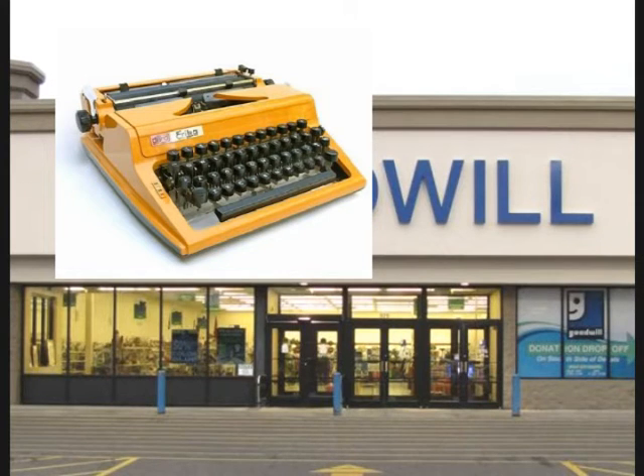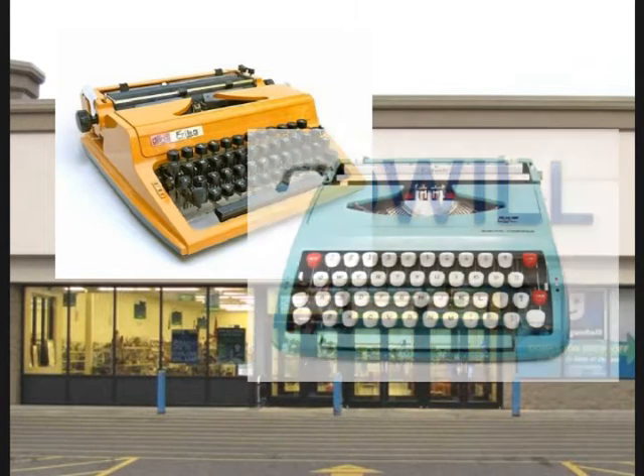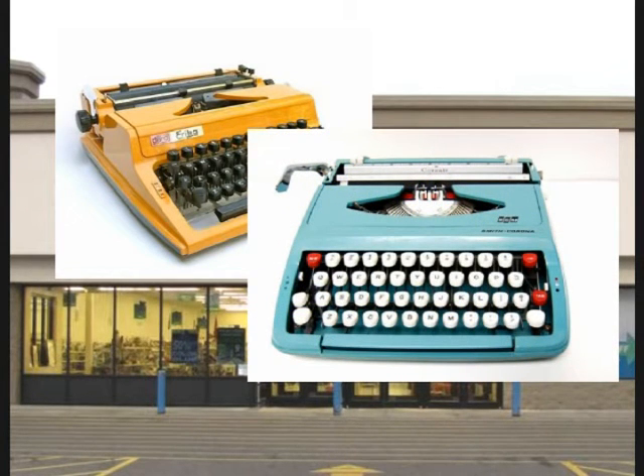The manager of the Goodwill was there and he saw me looking around at stuff. I said, well, you don't see these sold very much, do you? And he said, up to a year or two ago, I would say nobody ever buys them. They'll sit there for a month and then we finally recycle them somewhere. But all of a sudden in the last year or two, they've been bought — not for a lot. I'll sell them for 10 bucks, 15 bucks, but they all seem to be going now.